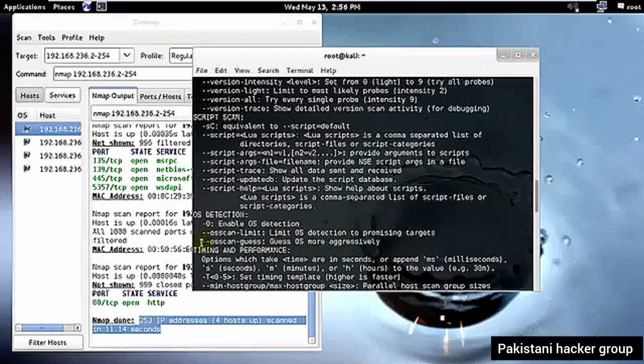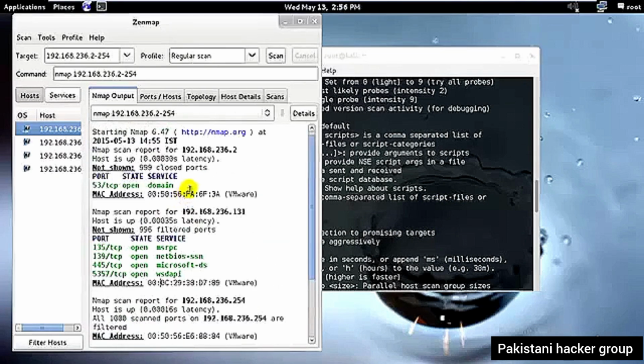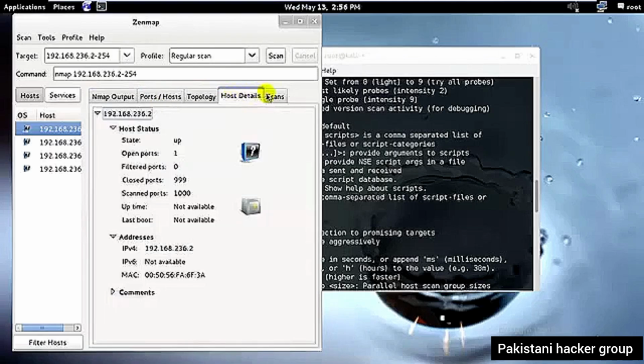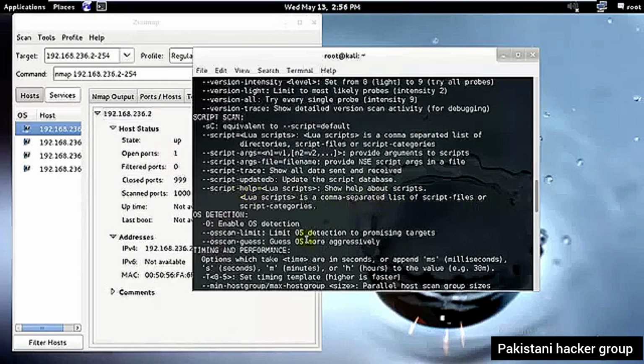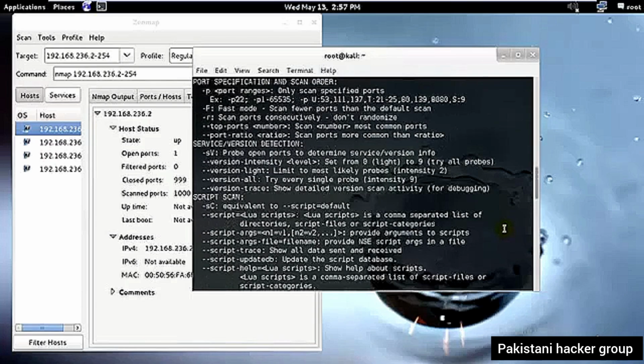Since in the previous one we were not able to gather much information about the host operating system, you can use an aggressive scan over here. As you can see, OS scan, and it will show you the exact operating system, whether it's Windows 7 or 8 or phone. But since it's aggressive, the person having the computer will come to know if he has IDS installed, or the administrator will easily come to know about this.